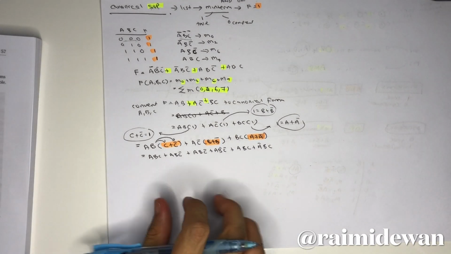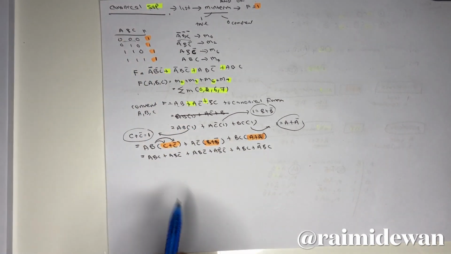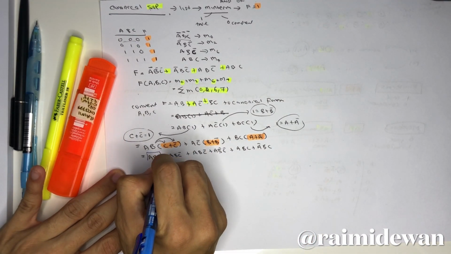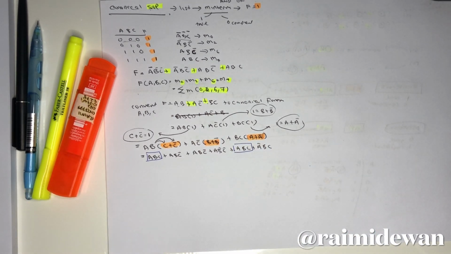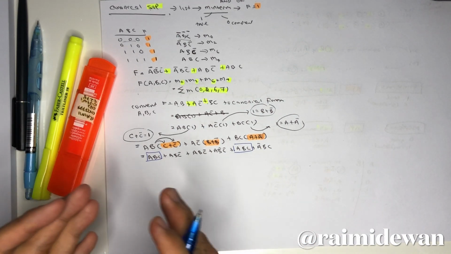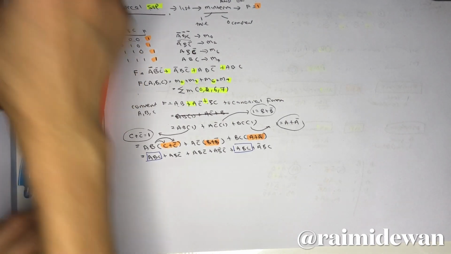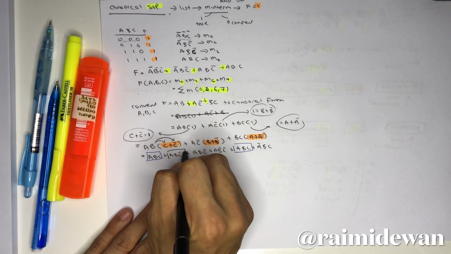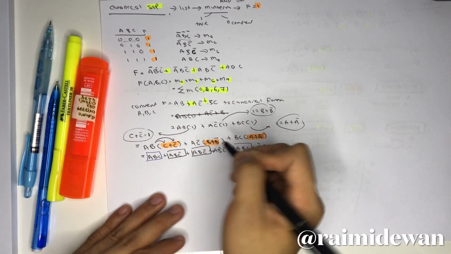So I want to ask you guys, which of these actually have the similar term? You can see this one, right? This one is similar with this one, correct? Am I correct? Okay. Then which other have almost the same, the similar one? Then you have this one. Am I correct? A bar C. This one is also correct. So they are similar. If they are similar, you just make it into one.